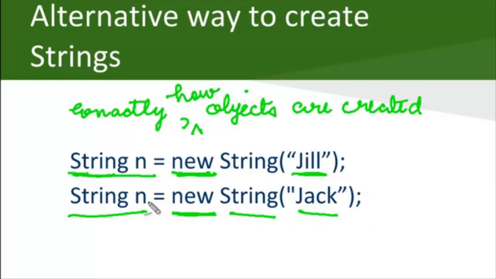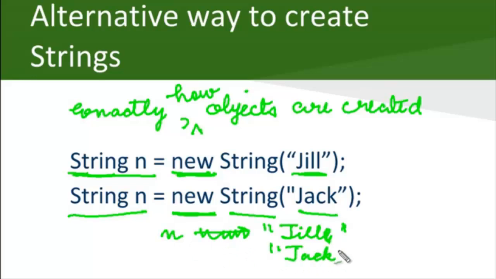In the second step n will point to Jack. So in the first step the n reference variable or object will point to Jill, an object will be created and n will point to Jill. And when you write the second line, n will stop pointing to Jill and n will now point to Jack. So this is just another way of creating strings.